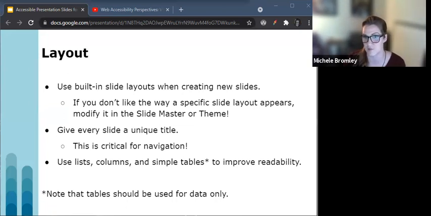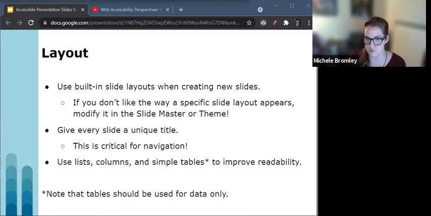One great method to validate reading order, if you've created custom slides and you're not using those built-in layouts in an accessible authoring program, is to tab into each slide with your keyboard and tab from element to element after you've created the slide. If keyboard focus isn't in the order you intended, you've got some editing to do.